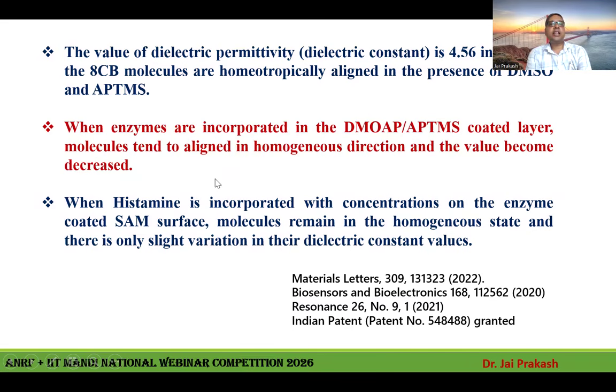And we can see the value of dielectric permittivity in this case of 8CB molecules homeotropically aligned in the presence of surfactant. And when enzymes are incorporated in this SAM, they tend to align in the homogeneous direction and the value decreases. So when histamine is incorporated with the concentration on the enzyme coated SAM surface, molecules remain in a homogeneous state and there is only slight variation in the dielectric constant.